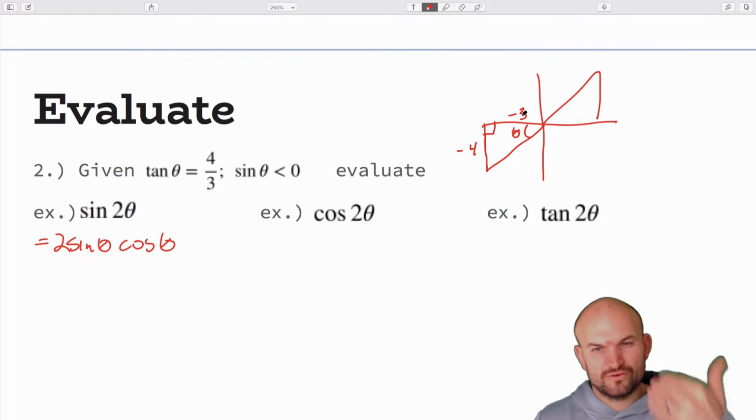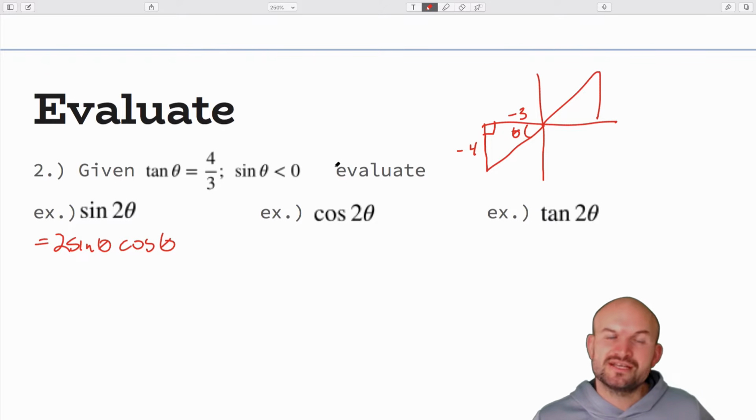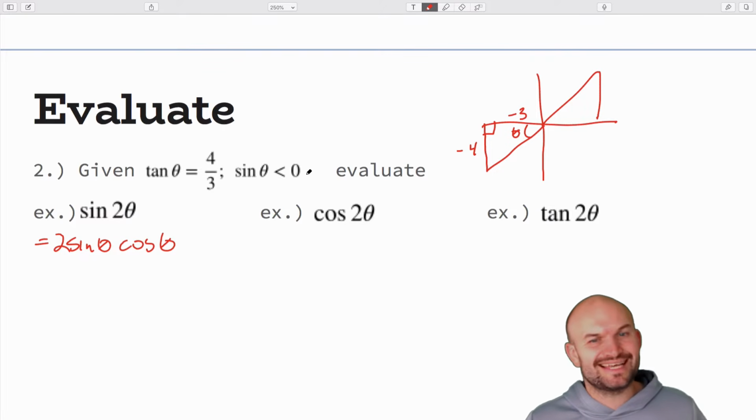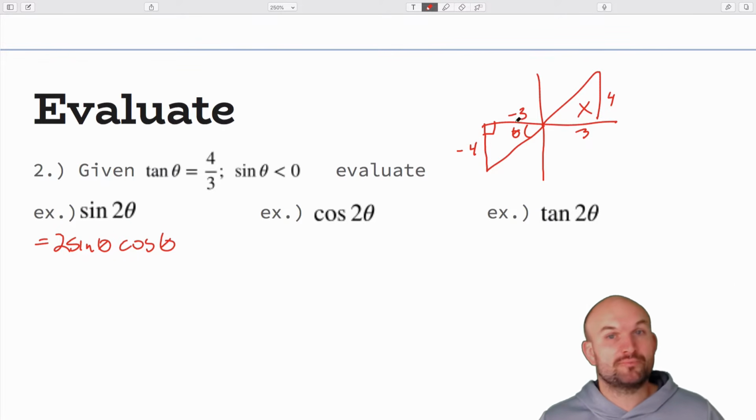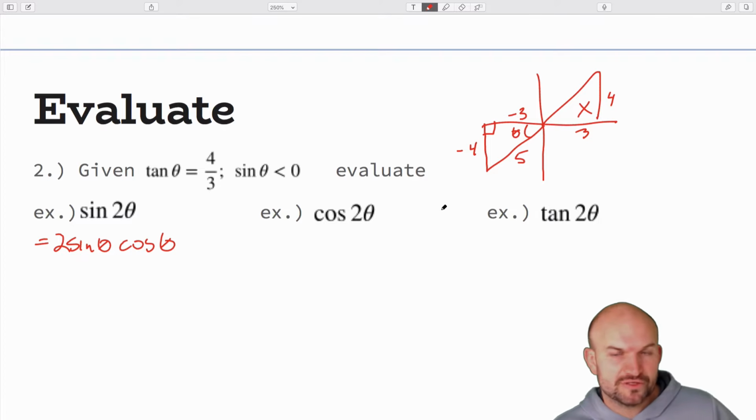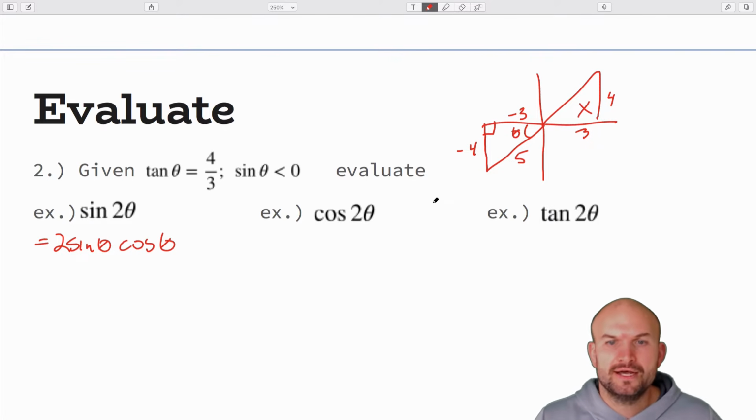And you can see how that still produces a tangent of 4/3, right? A negative 4 over negative 3 is still a positive 4/3. The difference here is sine of theta is less than 0. It's a negative 4, because if you did it over here, yeah, that satisfies tangent, but it doesn't satisfy that. So that's why that one doesn't work. All right, but now we have our triangle, and hopefully we can use our Pythagorean theorem, or you can recognize this to be a Pythagorean triple. So therefore, our hypotenuse will be a length of 5. And again, remember, hypotenuse is always positive.